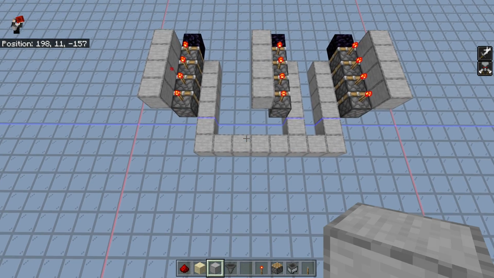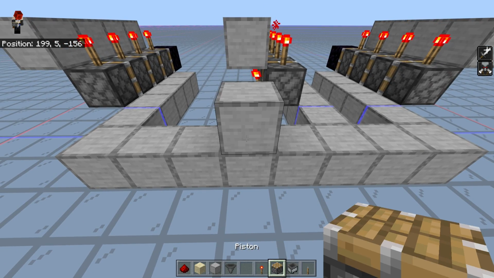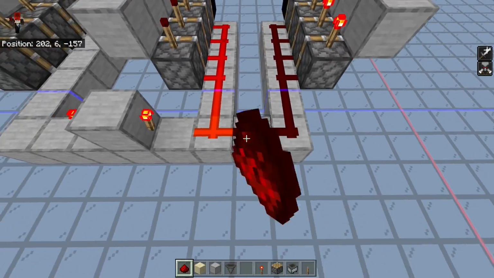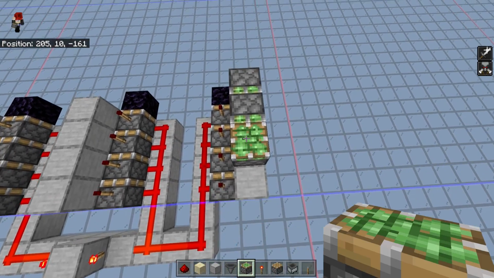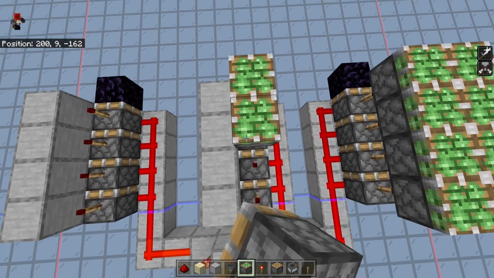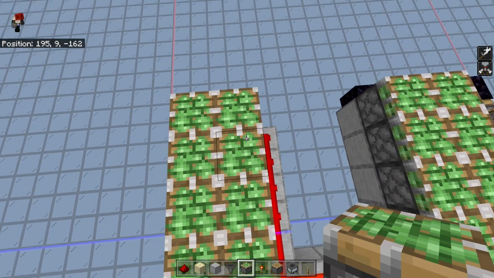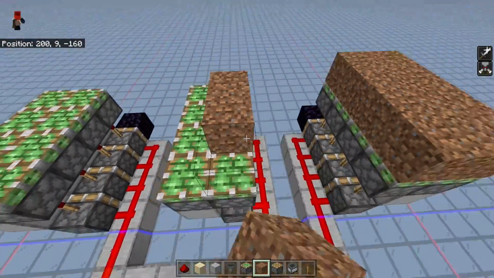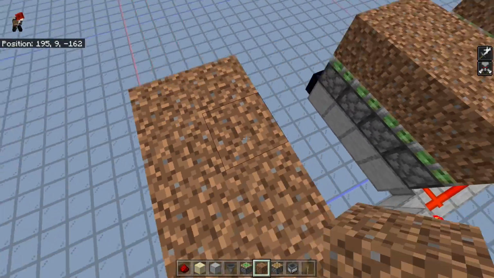Now look at this thing from the other side again, and you're going to want to go by 3 blocks, and on the 4th block just place 1 solid block right here, place a torch, place another torch, and now you can place your redstone dust. Now just make it like this, and then take some sticky pistons and place them right on top, facing up, of course. We want them to face up because this is where the dirt on which the pumpkins or the melons grow will be, and these are going to be broken by the pistons that push up. Then make sure to place some dirt on top of all the sticky pistons, and do that on all 3 of those.